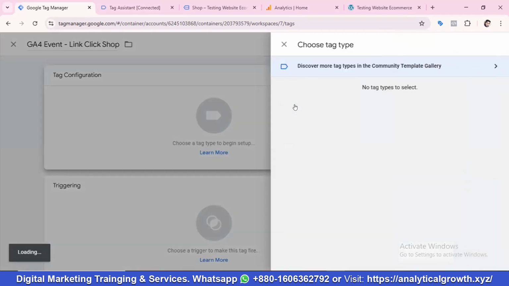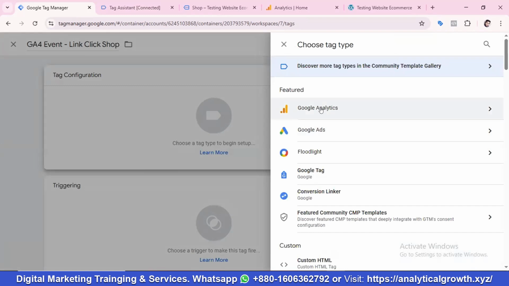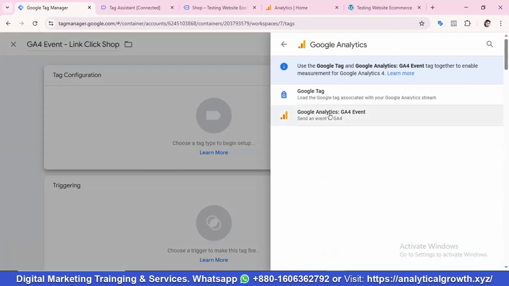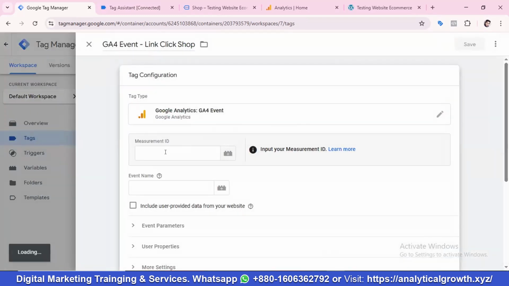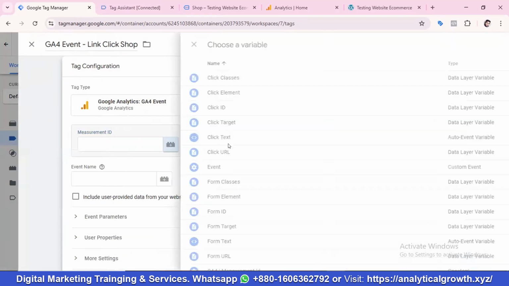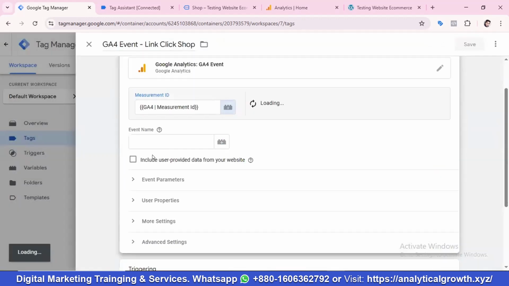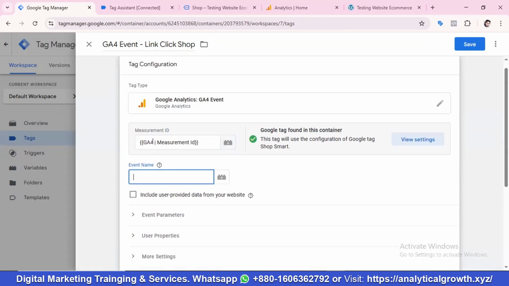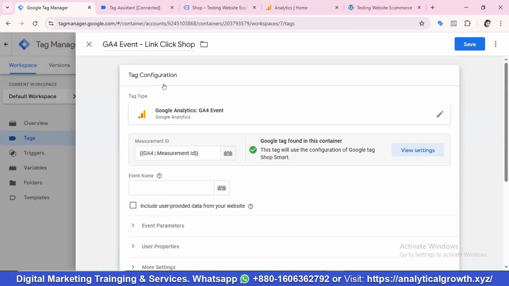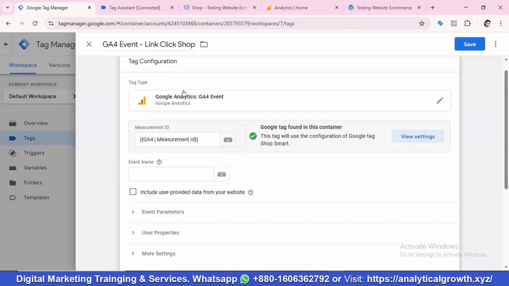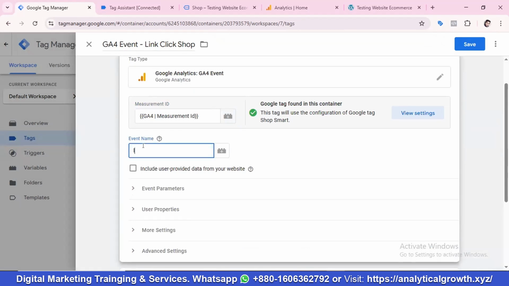I'm gonna choose tag configuration as Google Analytics GA4 event, and we have already created the measurement ID, which is our constant variable. So I'm gonna choose the constant variable and the event name would be link click shop. So I'm gonna name it as link underscore click underscore shop.